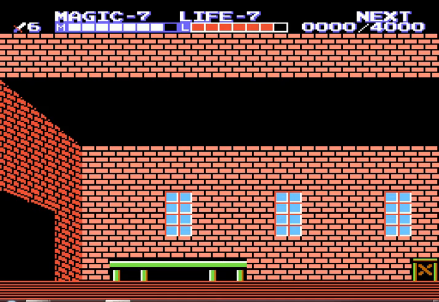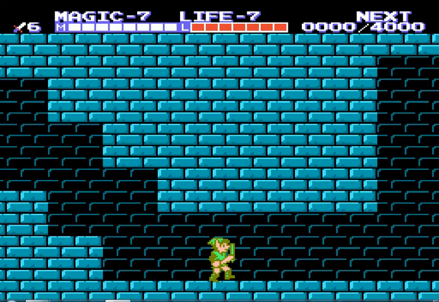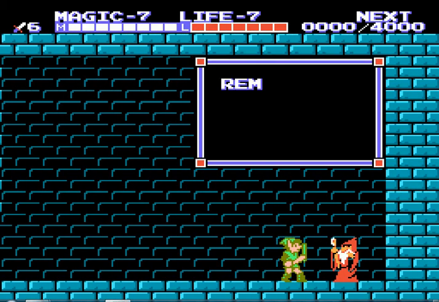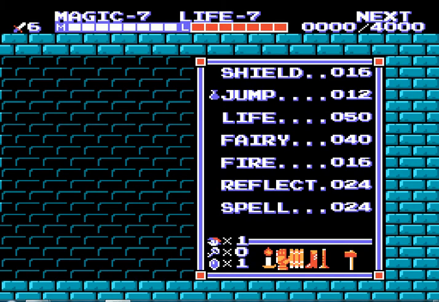I think you go in this building here. Yeah, go down this chimney here, or doorway. Remember the magic word, and that is spell.